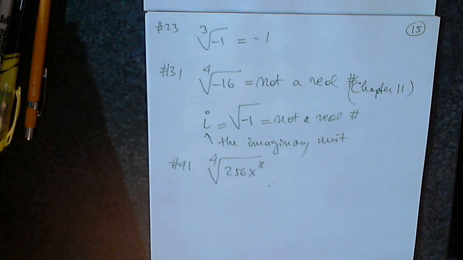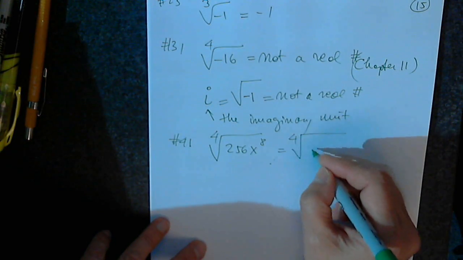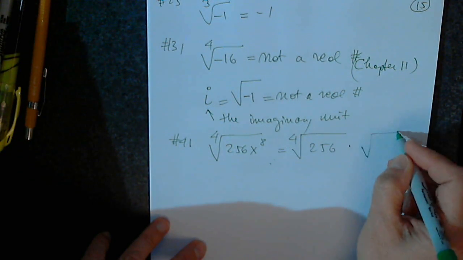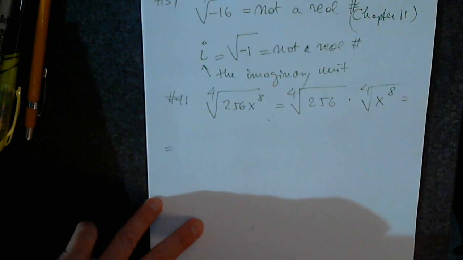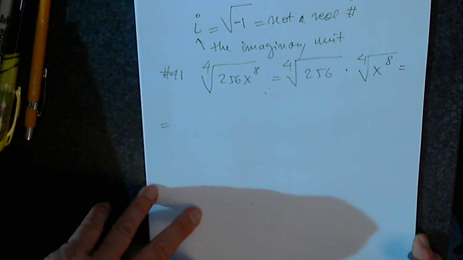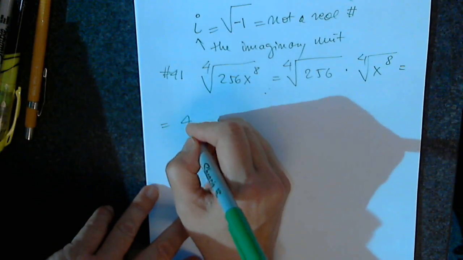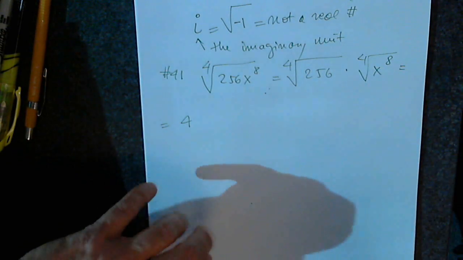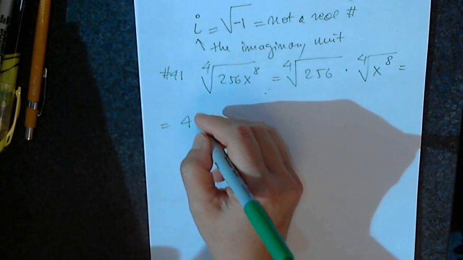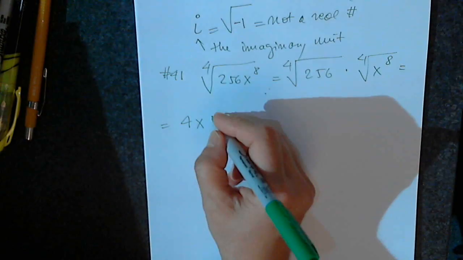Again, I will apply two rules here. First, I'll say I'm allowed to split it because it's a product. Then I will ask myself which number I raise to the fourth power to get 56. 4. And then I know how to change this into an exponential notation. I copy the base, and the exponent will be 2, 8 over 4, which is 2.